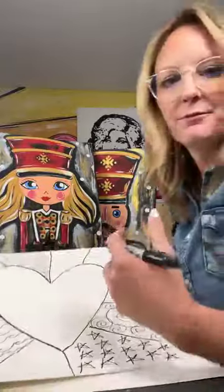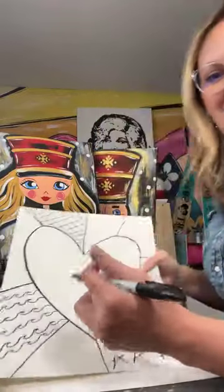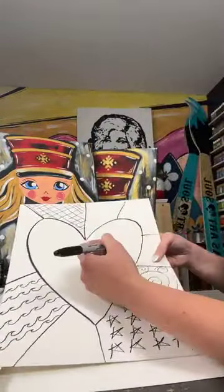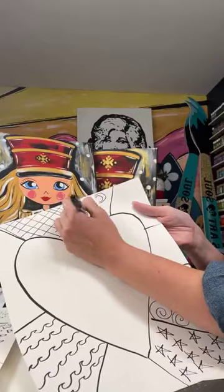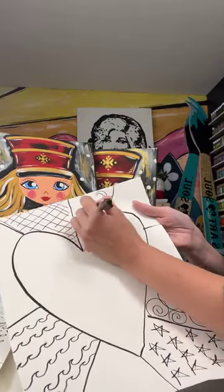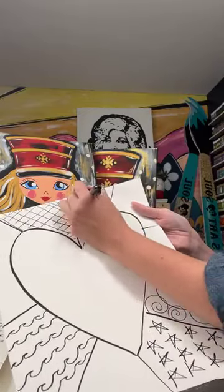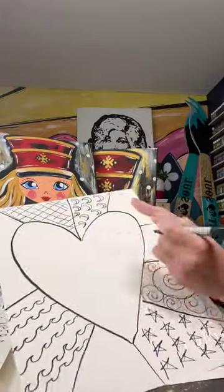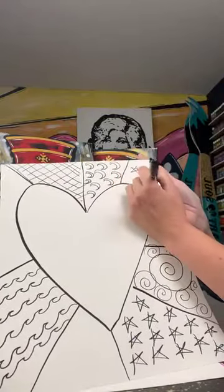So a lot of times they think we're not paying attention because we're artists and we're just drawing all the time, but that's not true. We are paying attention. We actually are remembering it better. Okay. All right. So then maybe I want to do moons right here. So I'm going to do a C, another C. Zentangles is really just a fancy word for doodling. And it's just repeating shapes over and over. Stars here.